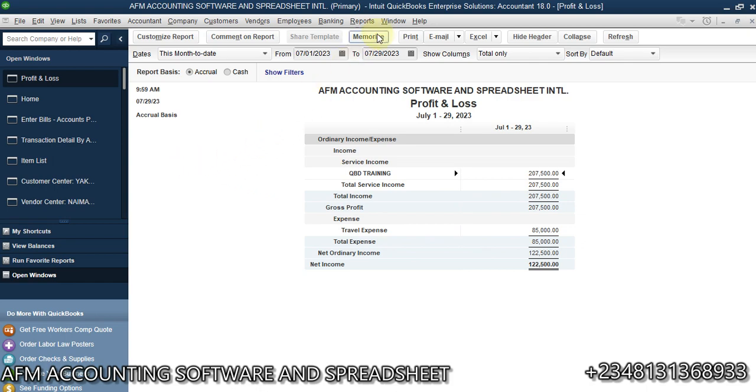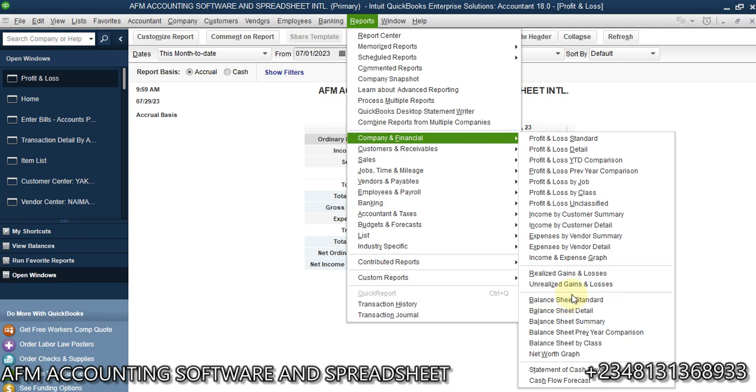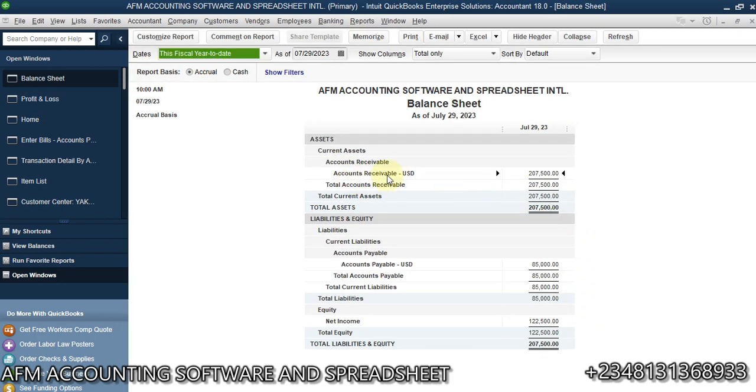Good. Another thing I was supposed to check is the balance sheet. Okay, so let's go to balance sheet, and from balance sheet here we see that we are owing. Okay, there is a debt. There is a debtor. This person is owing us 207,000, and we are owing someone 85,000. Whichever, we have an income of.